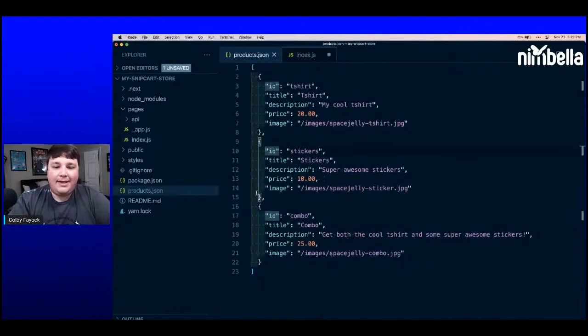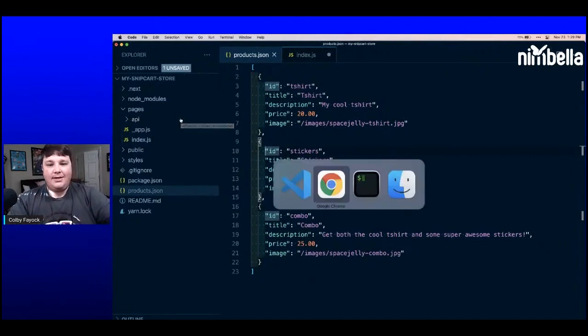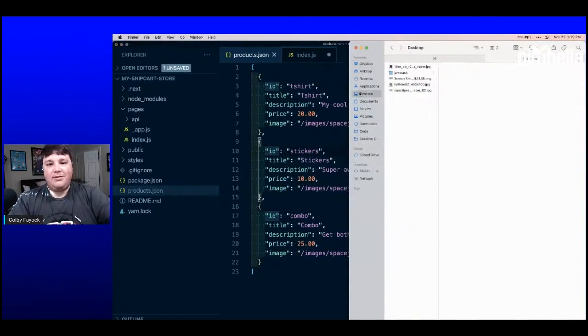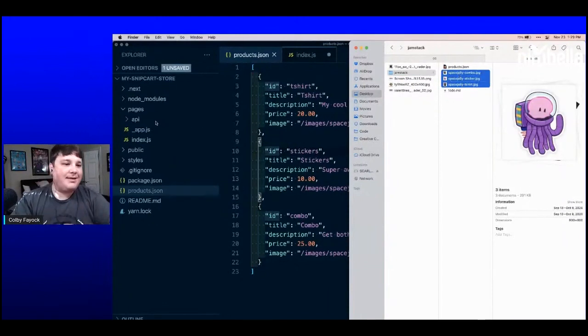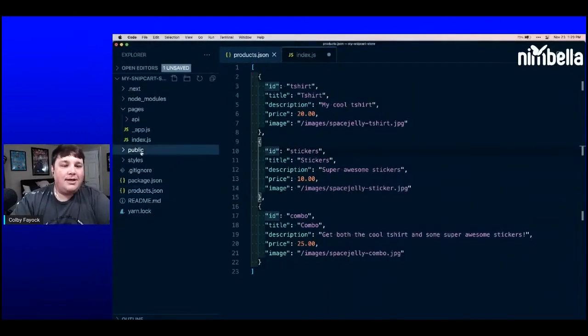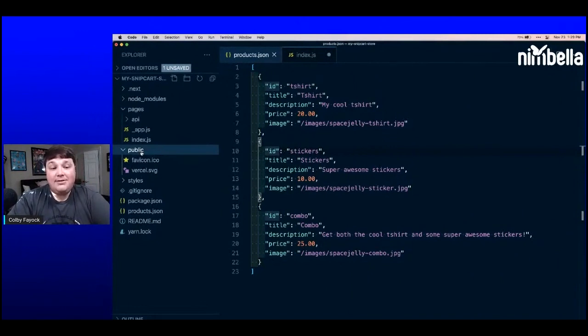A quick note about the image. Of course, they don't come with the app, but it just so happens that I have some images saved on my desktop, which I'm going to drag into the application and make available. To do that, I'm going to put them inside of the public directory, which allows us to access those files inside of our application relative to the root. For example, if I wanted to access this vercel.svg file, I can access that at simply /vercel.svg.